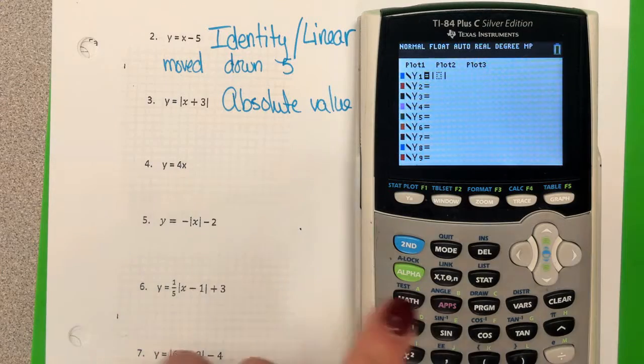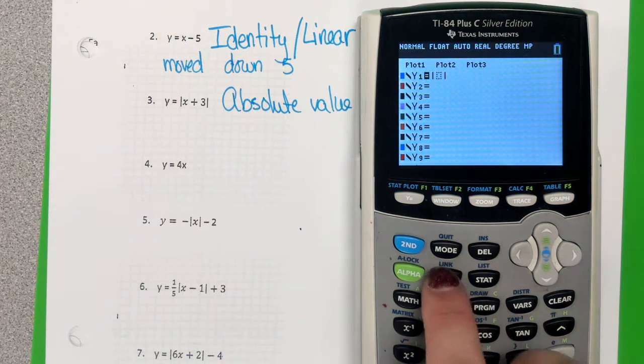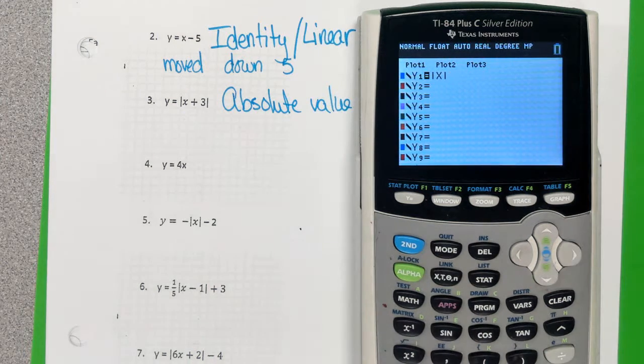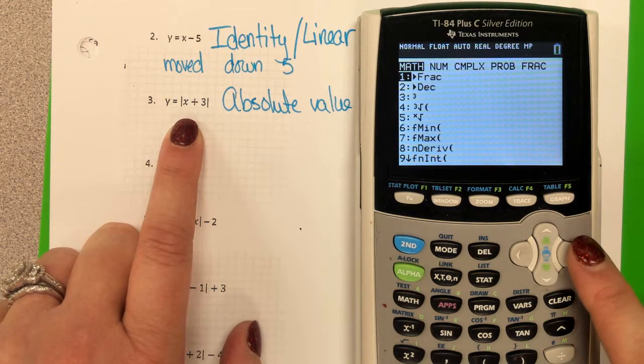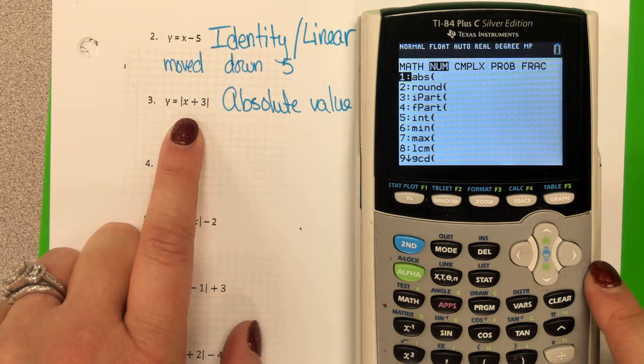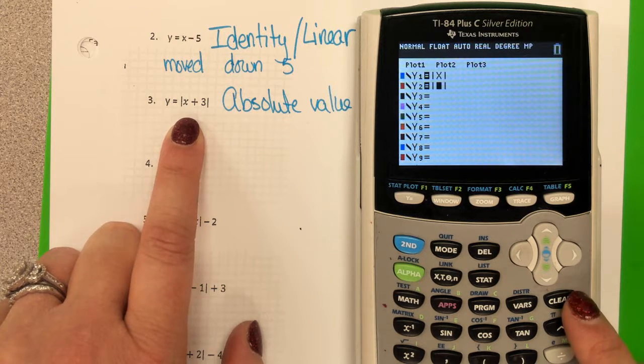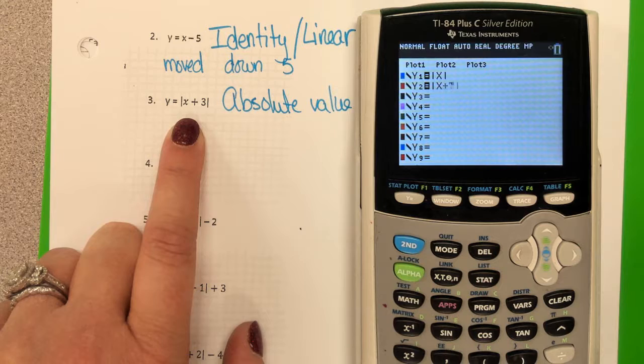Okay, so the only thing we're going to type in is the parent graph. What's the parent graph? Come on, guys, what's the parent graph? There you go. And then we're going to hit the right arrow button, or we're going to close our parentheses, right? Okay, then we're going to type in what they give us. So hit the down button. Let's do the second one. Go to math, over to number, hit enter.